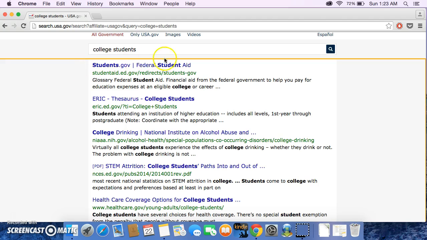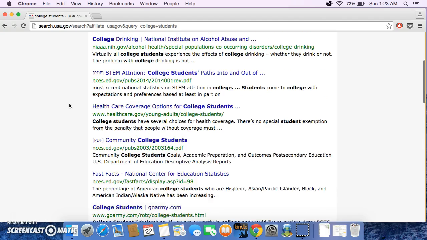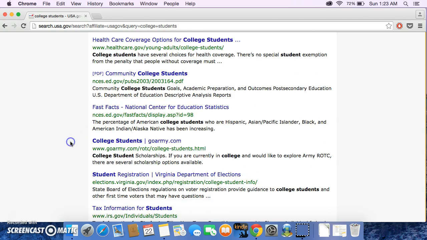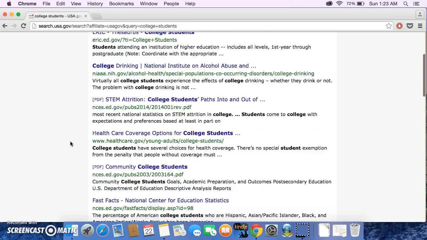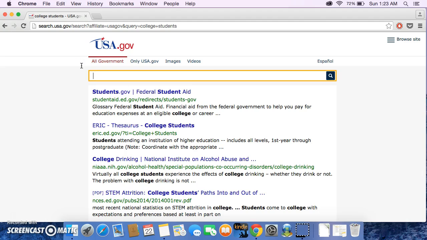It pulls up federal student aid, college drinking, healthcare coverage, community college, Go Army, student registration, etc. I think it's really important that if you're going to use a search function on USA.gov, you go in with a plan, because you will pull up all kinds of results, especially if the question you're asking isn't clear or direct.